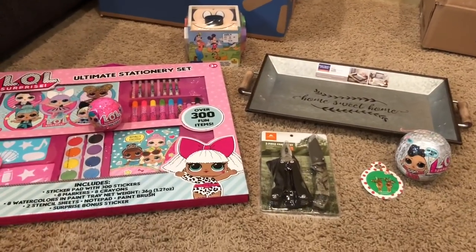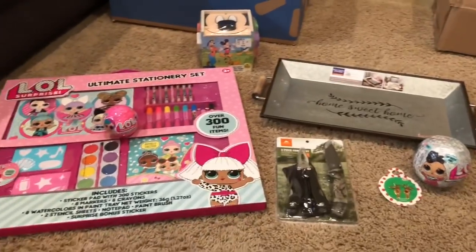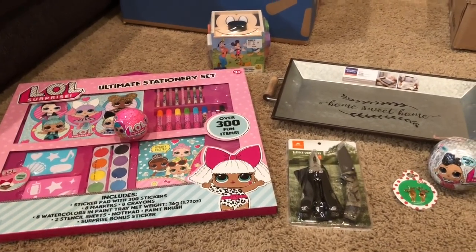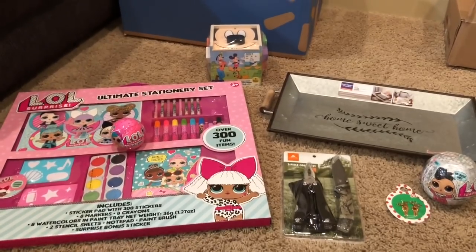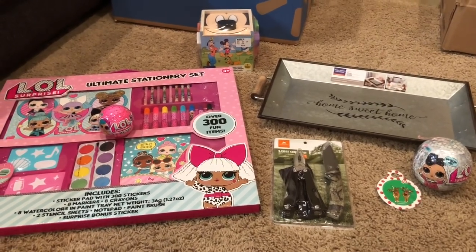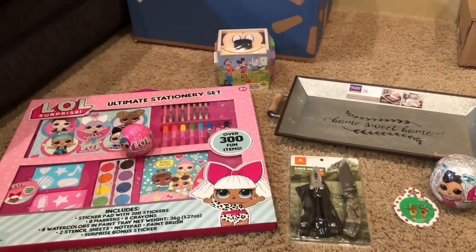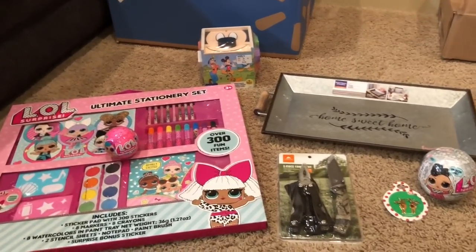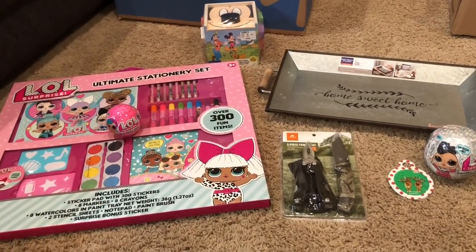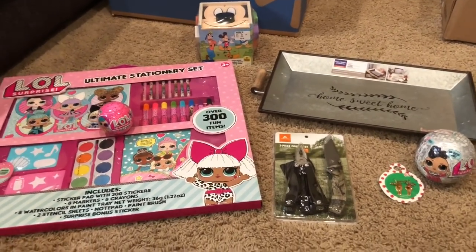Okay, so I got some of the gifts down, and I thought I would show you guys a few of them. These are all gifts that our family is doing for a little gift exchange that we are having with a group of friends. All of the kids in the group drew names, and everybody had to get one present for the person whose name they drew, and then the adults are going to do white elephant. We were supposed to buy a $10 gift of something that we would want to receive, and then you play the game where you pass the presents around. I don't know, but I just thought I would show you.